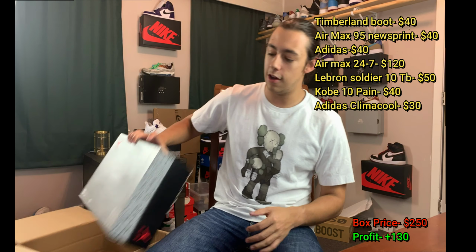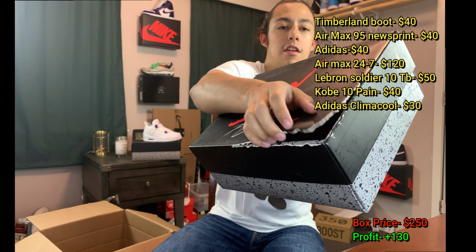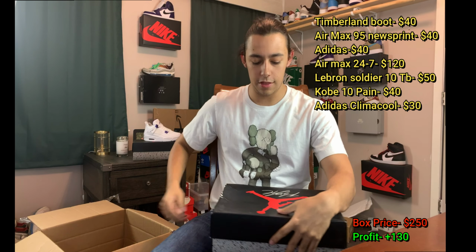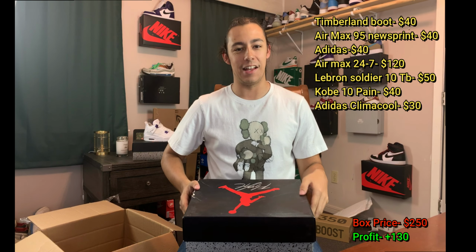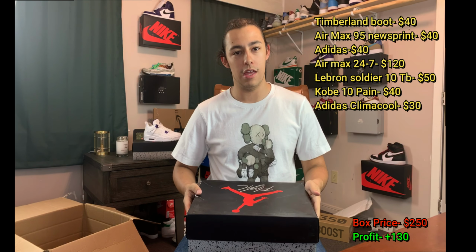So this shoe is the last shoe here. I am excited about this one because, if you know your shoes, this is a Jordan 4 box. The box is pretty beat up. Wow, look at that. Maybe I can give you guys a sneak preview of the shoe. What is it? Can you see? Probably not. But this is a Jordan 4. It's a size 10. That's my size. So we'll see what we got here. But if this shoe is real, then it probably makes up the price of the box.